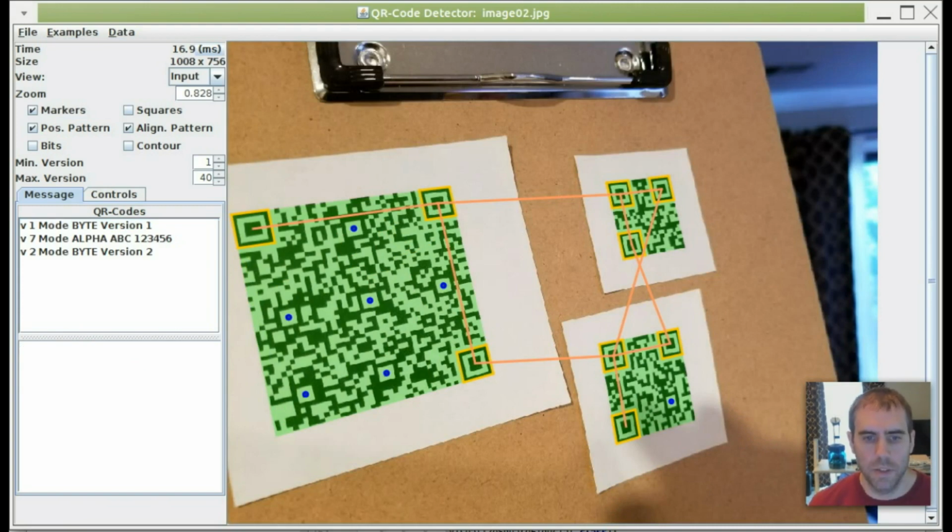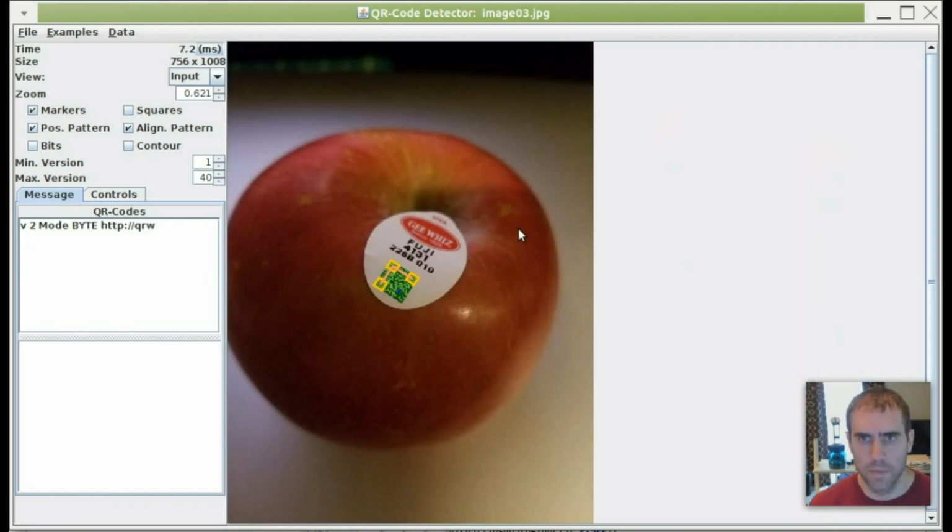The detector used inside of BoofCV is designed to work well in both low and high resolution images and is able to detect small targets inside of larger images. As you can see here, it also runs quite fast, as you can see with this time up here. And also you can click if you want to rerun it a few times. Typically Java applications get faster the more you run it. And it's been tested on like 4K by 3K images quite a bit, and in that case it takes about 100 and something milliseconds.